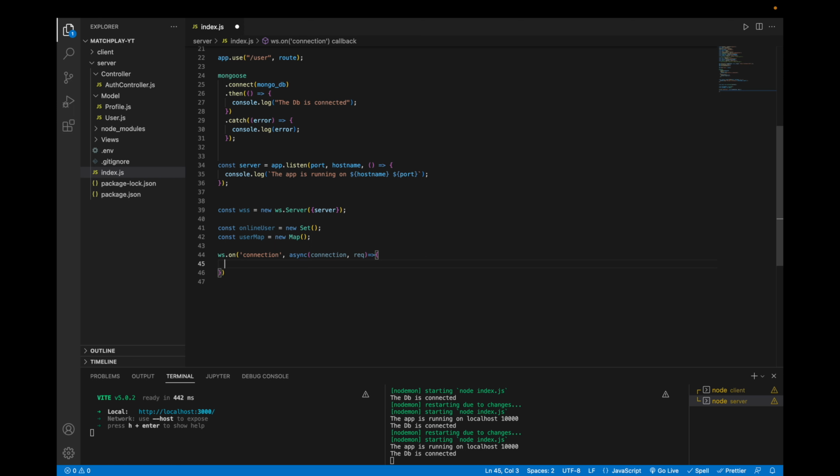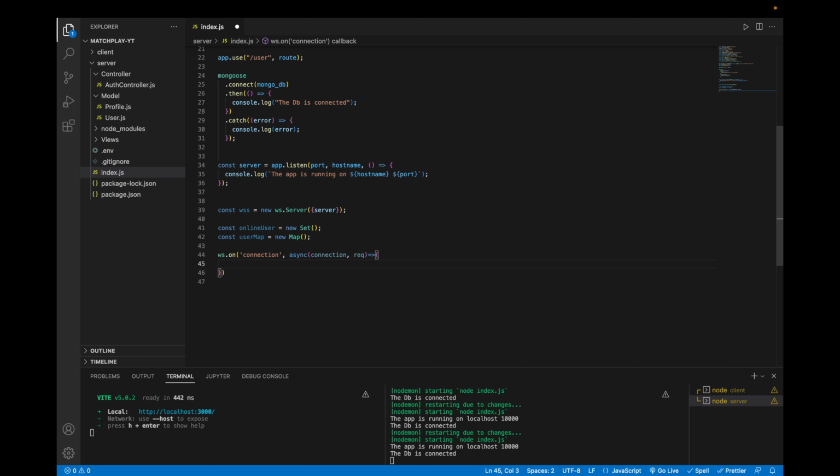So when a connection is established, it calls back the callback, and we're going to be using two parameters, which are the connection and the request object.